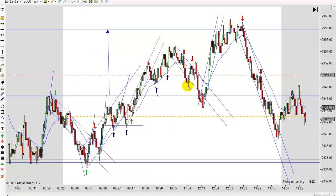It's a big enough range, though, that there's enough room to get trends within. This was a fairly nice move coming down. You had a couple opportunities to get in it. If you caught it up here, you can ride this really all the way down. Even if you got here, you could catch a good bit of this, the other half of it basically. So some good trades if you could catch them here.